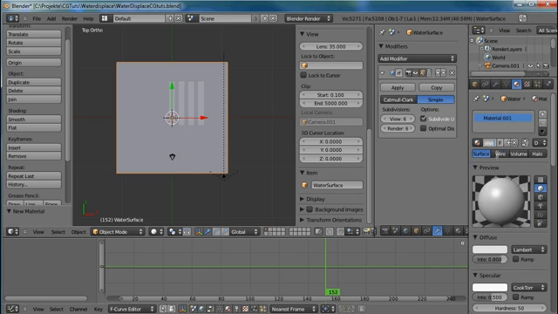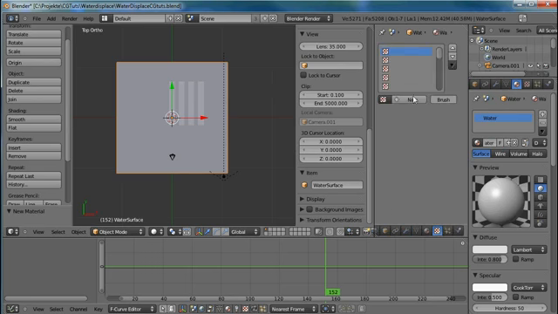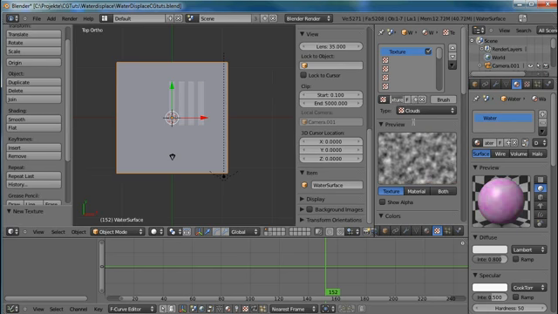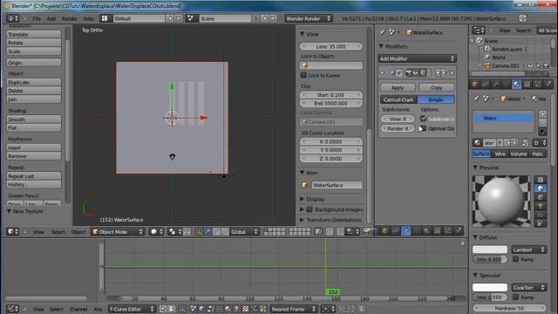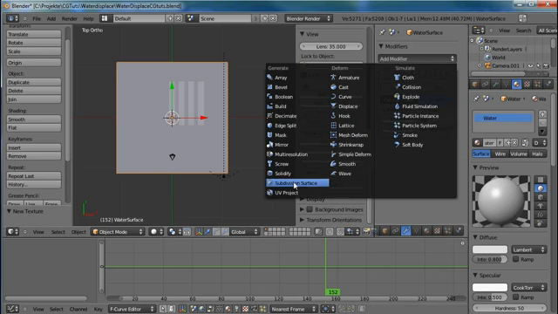Call this water. And to this material we'll add a clouds texture. And we won't render the clouds texture. We just need it for this modifier here.